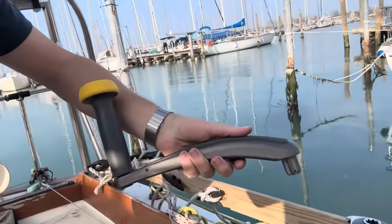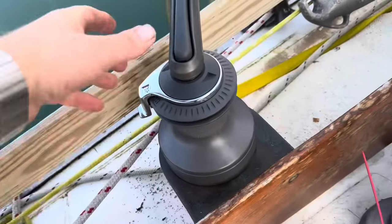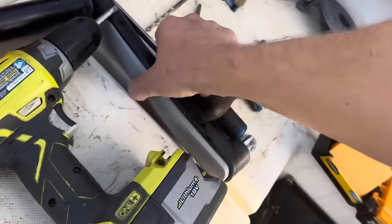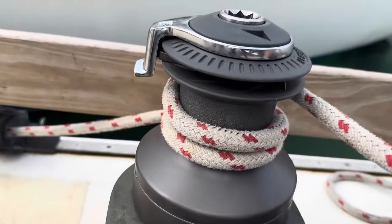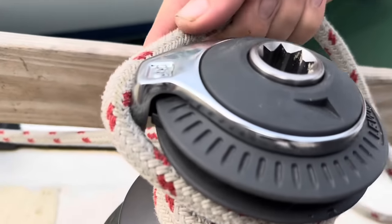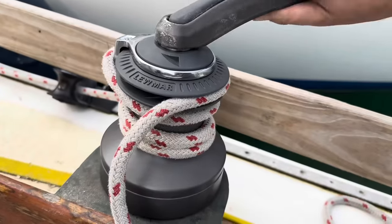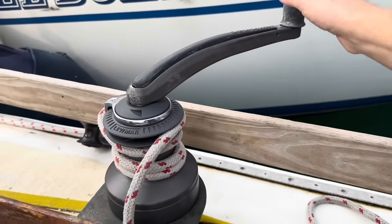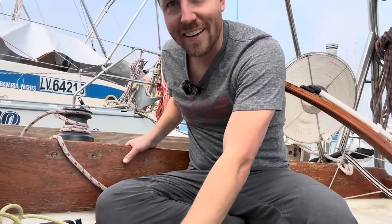These are really nice winch handles — the kind where you press on the top. It looks like these handles will fit in my winch holder, unlike the old one which was too fat. The self-tailing feature has this little rope stripper and cleat thing up top. You go a couple times around the winch, then over the rope stripper and into the cleat. This one is also spring-loaded, which can hold more variety of rope sizes. Normally you'd need one hand holding the rope and the other using the handle, but with this you can do it all with one handle — super nice because I can use my other hand to steer with the tiller or release the other sheet. Thanks again to Lumar and Claire for setting me up with these. I think it's going to be one of the nicest things I've got on my boat. Excited to use them for the new season of sailing.